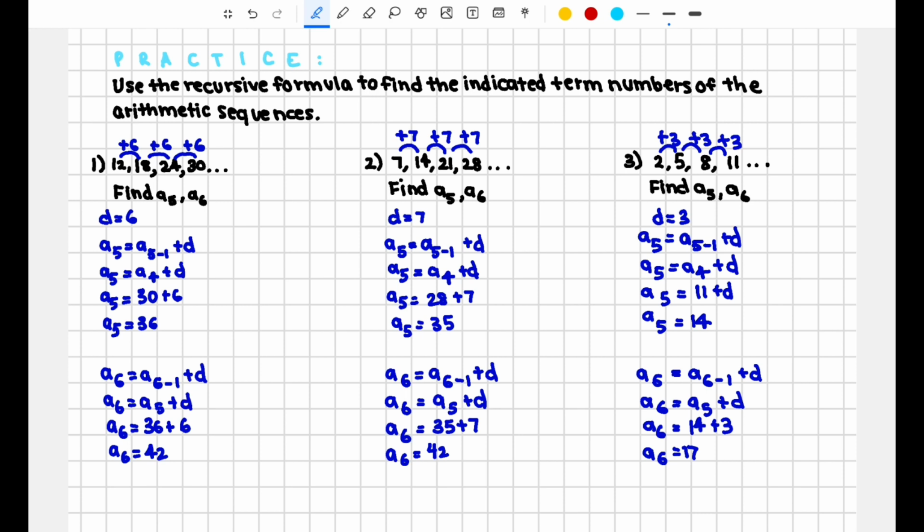So as you can see, up until the third step, it's always the same. But the third step is where you can plug in the numbers to each specific sequence and the common difference to each specific sequence, and that gets you your new term. But if we just look at all of the fifth term answers, so the first part of each question up until step 3, they're all the same. And same if we just look at all of the ones for the sixth term, they're all the same, except when you have to plug it in to each individual sequence.